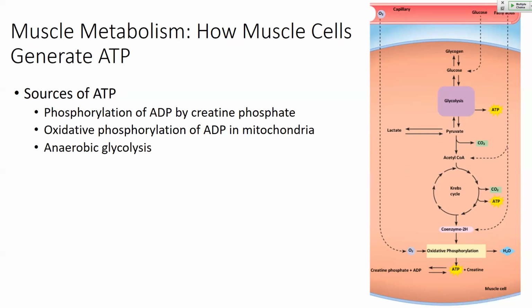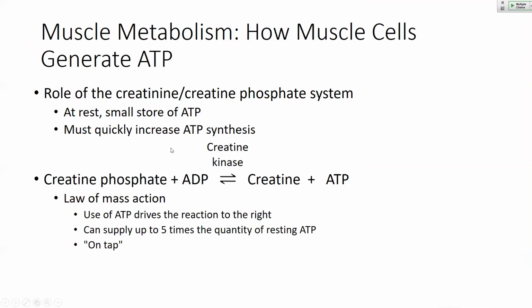activity that's being done. Now, the first source that's listed here, phosphorylation of ADP by creatine phosphate, this is what we're going to discuss next, and this is a transient source of ATP. Okay? Now, when I say transient source, this means that this is not the major source of muscle contraction, but we generate ATP using the creatine phosphate system as a way to energize muscle while the other two main metabolic processes are getting warmed up or getting geared up. Okay, so I'll say that again. When muscle starts to contract, there's not a readily available source of ATP until those two major metabolic processes have gotten time to warm up.